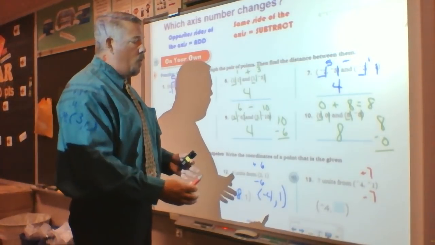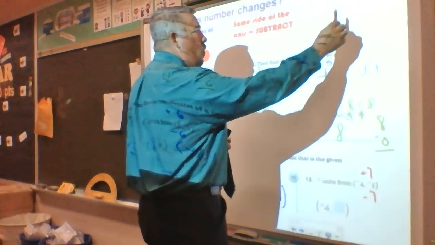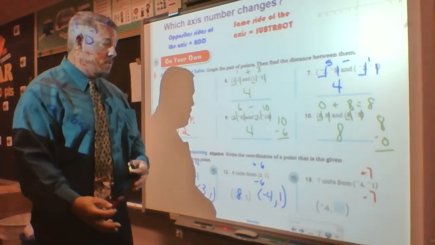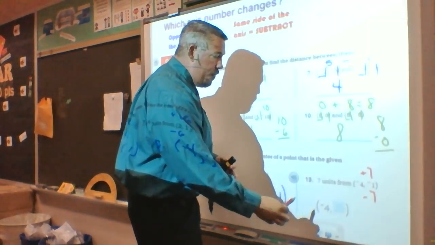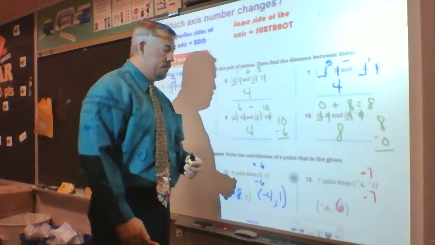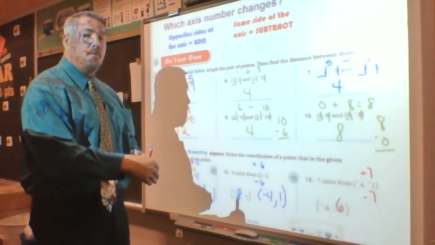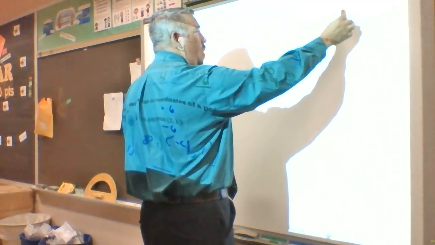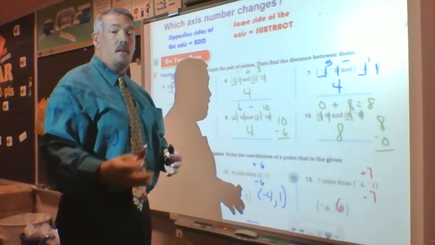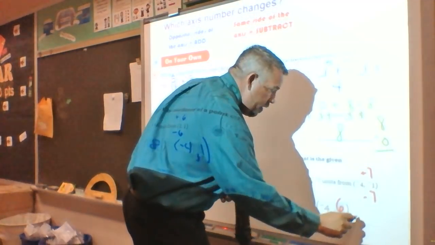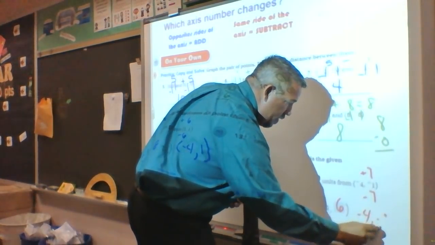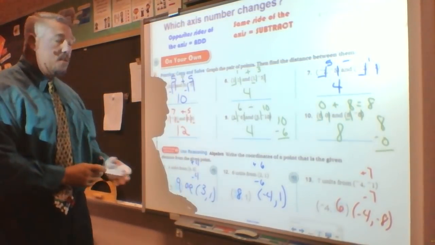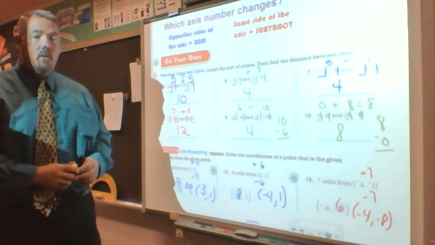Well, if I go forward 7 steps from a -1, that would take me to a +6. So my ordered pair could be -4, +6. If I'm going backwards from -1, 7 steps, then I would go all the way to a -8. So my ordered pair could also be -4, -8. 2 possible answers, I will accept either one. Depends on which way you look at it.